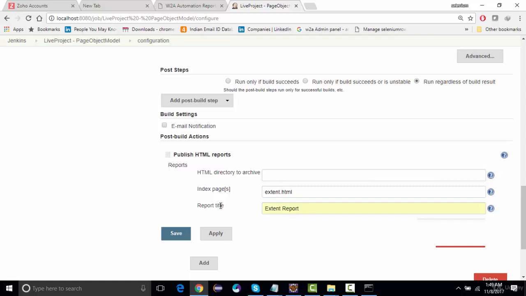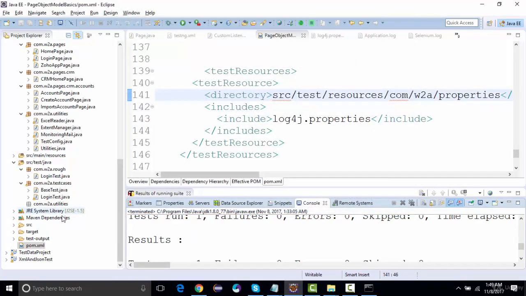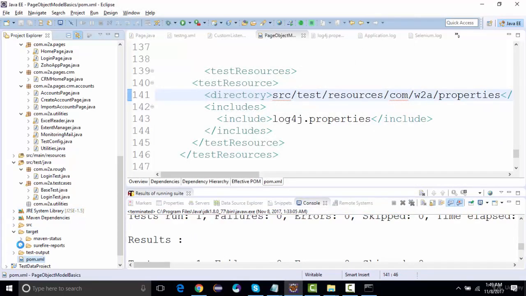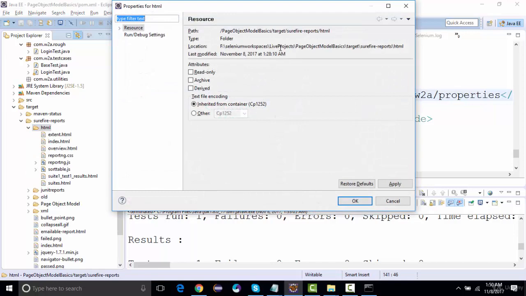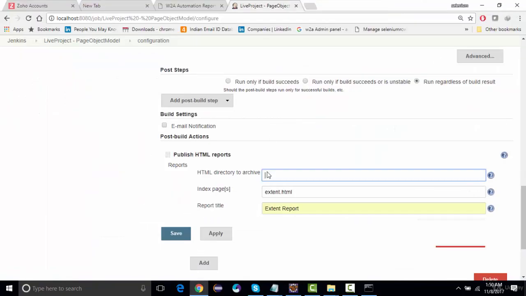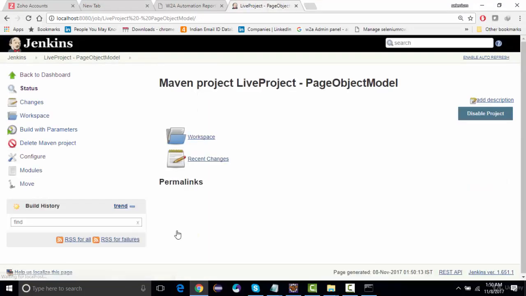Extend report, and the directory to archive will be where we are generating the target surefire report HTML, and here the extend.html is being generated. So I'll just copy this, paste it and hit save.